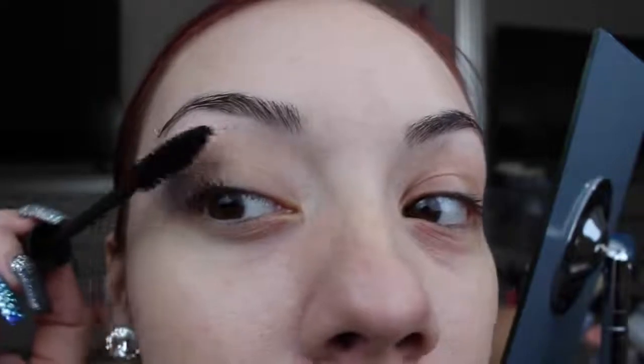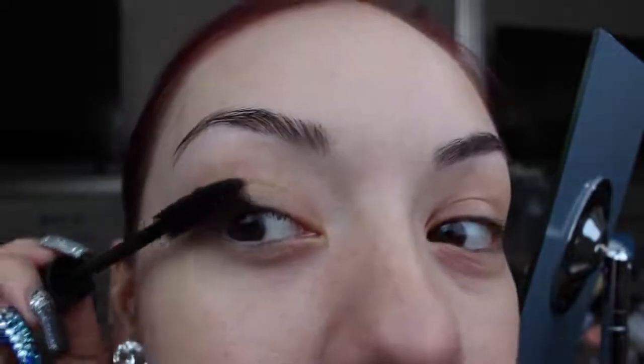Some girls do like this, like that, right? Up, up, up, up. That's not how I do it. This is how I do it. Start from the bottom right here, right? Can you see? The bottom right here. And I go up all the way, all the way, until I can't anymore. See how it gives it like crazy length? From the bottom all the way up, you see? Bottom all the way up, side to side.